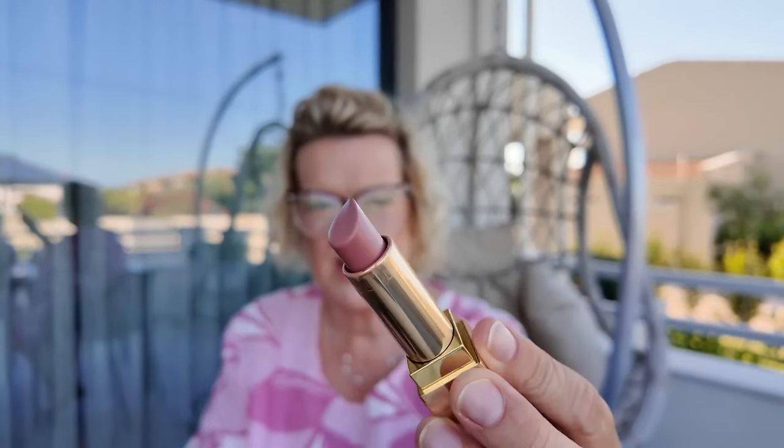And then I've got this, which is probably my favourite lipstick ever, YSL Rouge Pure Couture lipstick in the shade 10. I haven't got a name on that, but it's just a very neutral, pinky toned, goes with everything kind of lipstick. I love it. I think I've already got a replacement for that at home. I love the packaging and feeling of the YSL lipsticks. Very nice, and they're a little bit fragranced, which I don't mind. They taste very nice and feel very nice and smooth going onto the lips.